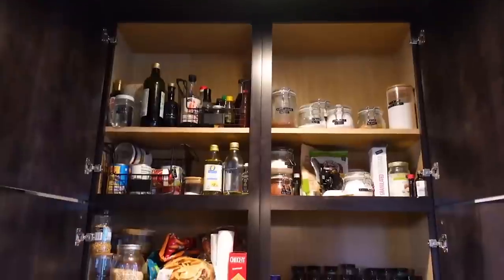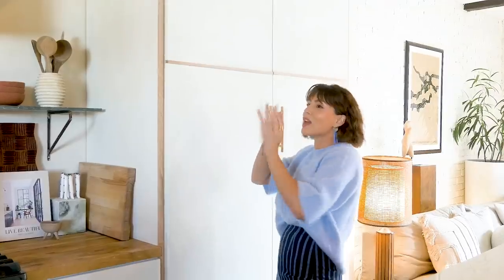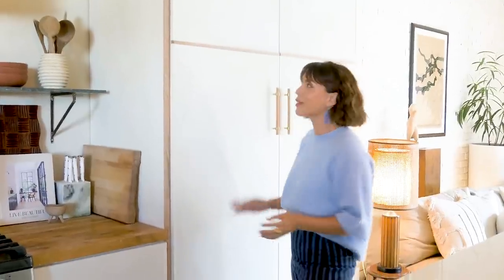This is my starter home, so I didn't want to put too much money into it. I wanted the custom look, but I didn't want the custom price tag. So I ended up doing a lot of it myself. These originally were dark MDF cabinets, and I do not like those at all. In the design world, it is an absolute sin to have those, so I refinished it with a lime wash.